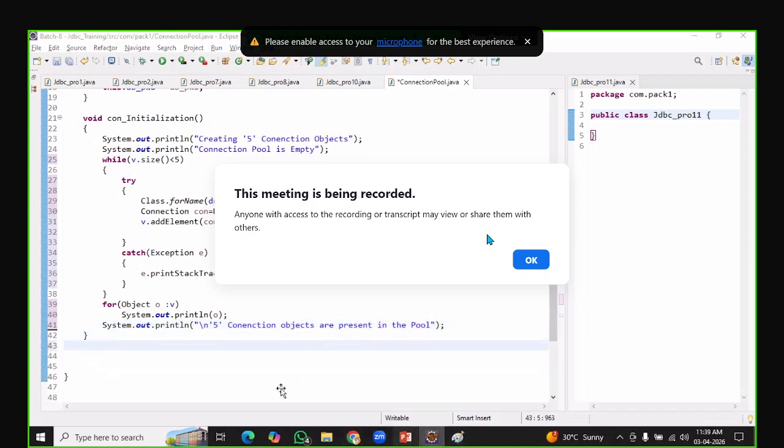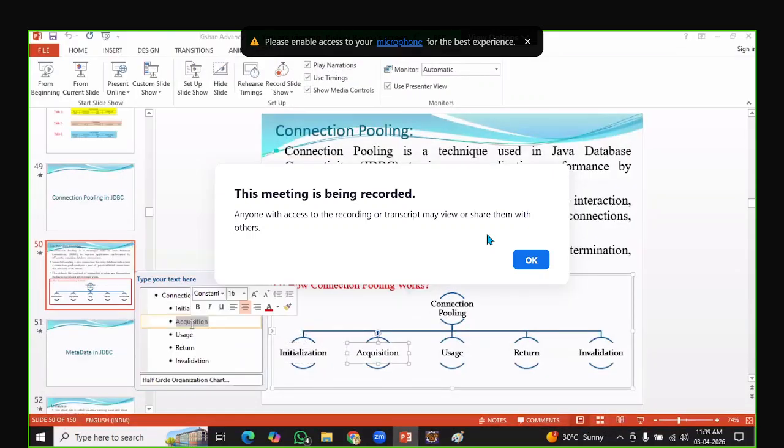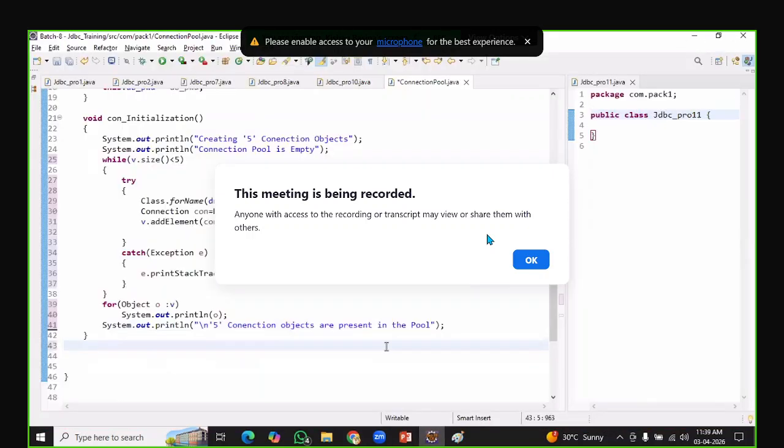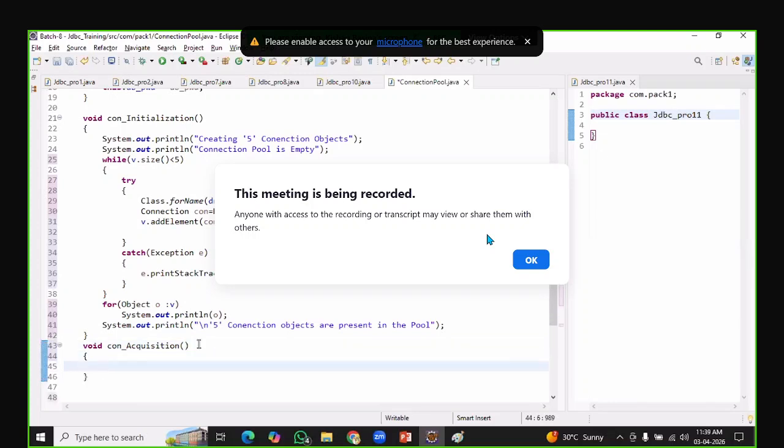Void con_acquisition. In acquisition, if a user is requesting, we need to pass the object which is present in our vector to the user.